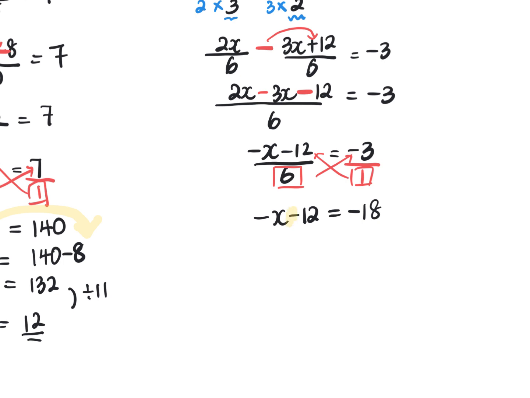Then now we want to get rid of negative 12, right? So it comes over to this side. So this one will become negative 18. This one minus 12, when it comes over will become plus 12. Right? Negative x. Negative 18 plus 12, negative 6. Both of them are negative. I want to get rid of the negative sign. So I'm going to multiply both by negative. So therefore, x equals to the number 6. Have you gotten the answer?